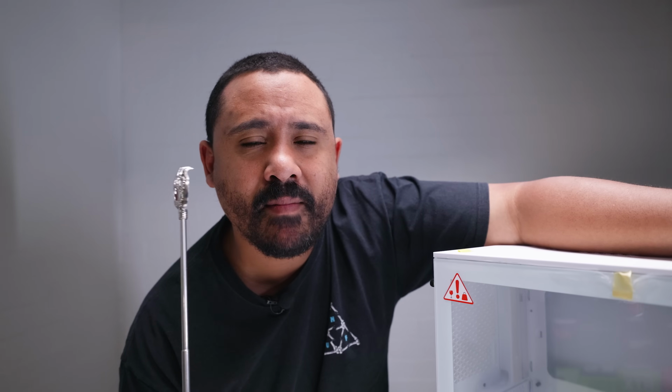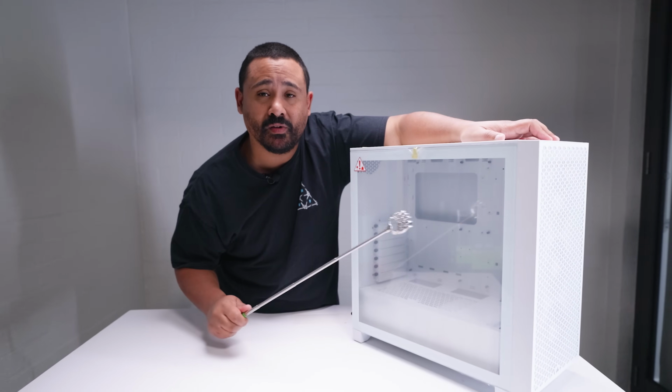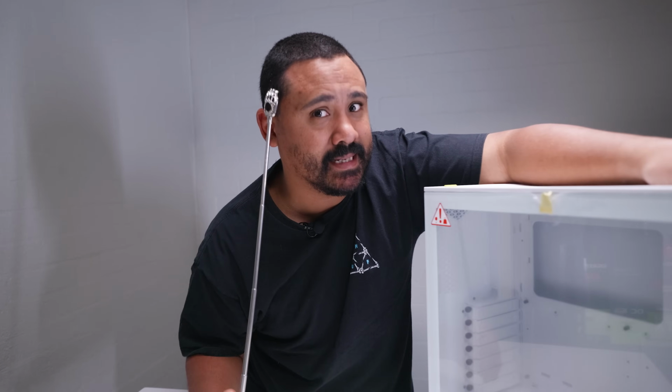Because this is a case aimed at system integrators, and it's a more budget-focused case, but I'm not gonna do you guys dirty like that. We're gonna take a look at this new thing and I'm gonna let you guys know what I think of it. We're gonna do the thermals, we're gonna do all of that usual stuff. Let's dive in. It is a bit of a head scratcher as to why they're not talking about it.